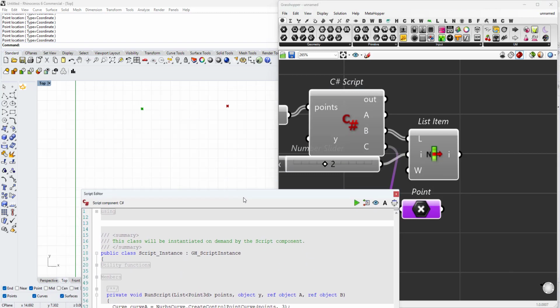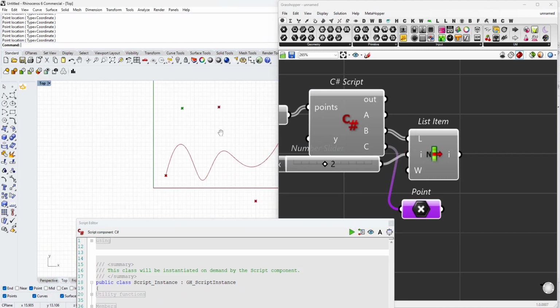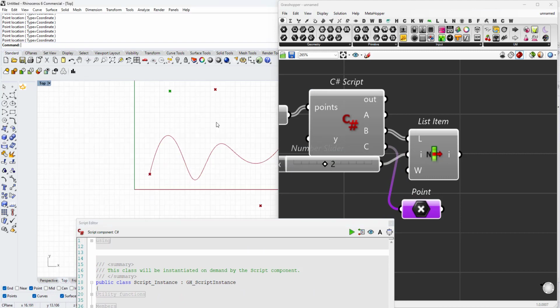This is actually a very, very long way, and I don't really know why would I want to get a control point if I'm actually inputting the control points.